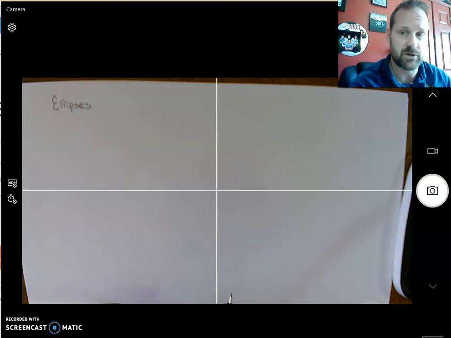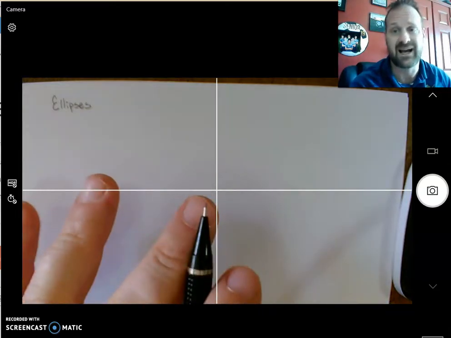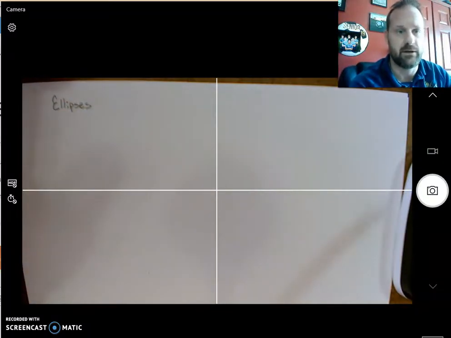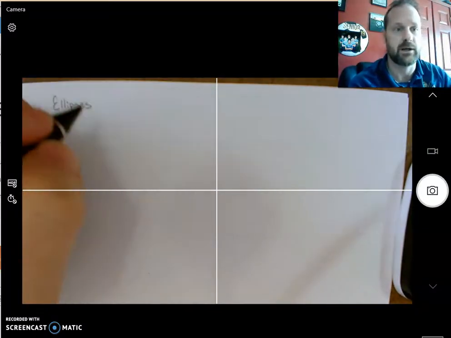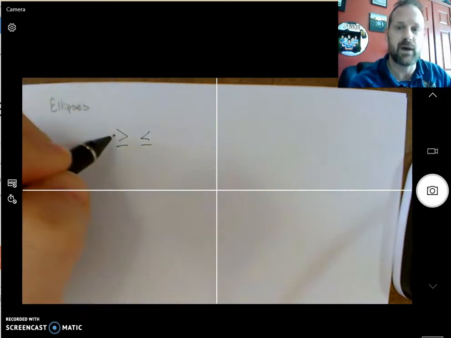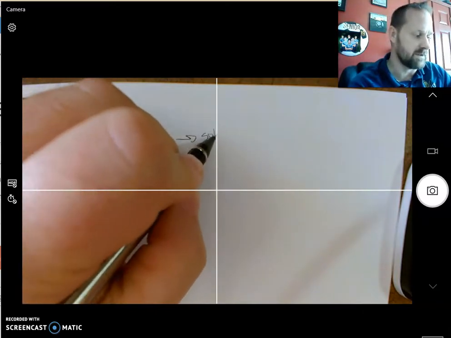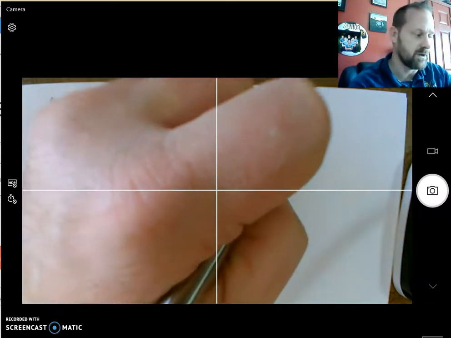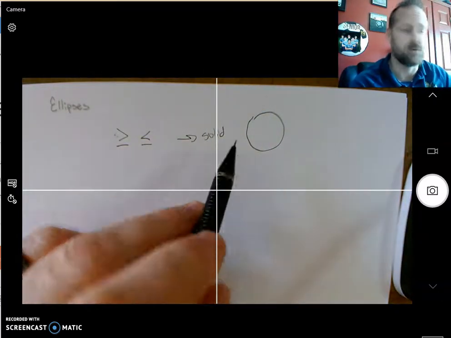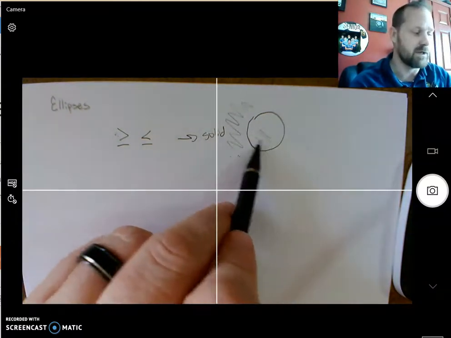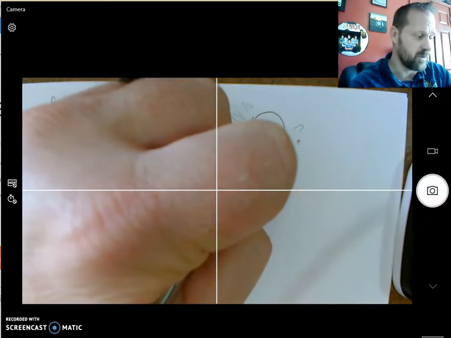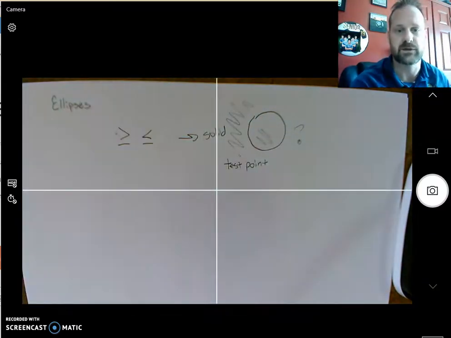Okay? So, first off, time is of the essence. I gotta move. So, one of the questions you might have is, how do I do the inequality thing? Earlier we had one that was a circle, and you had something with this symbol, or this symbol. We know that graphically this is going to be a solid line, because it's including. So if I had a circle that says that, it's going to be a solid line, number one. But how do you know what side to shade? Do you shade out here, or do you shade in here? Well, one of the ways you can always do is do a test point. That's always a good idea when doing inequalities.